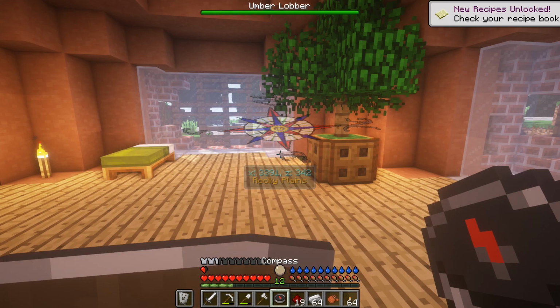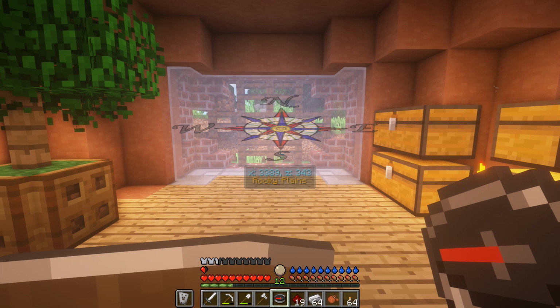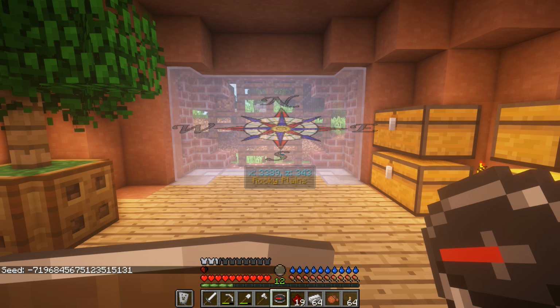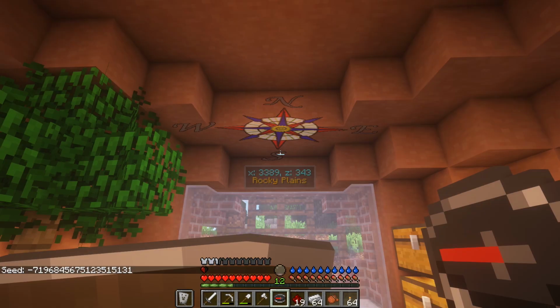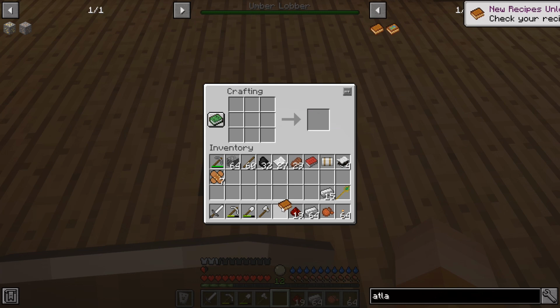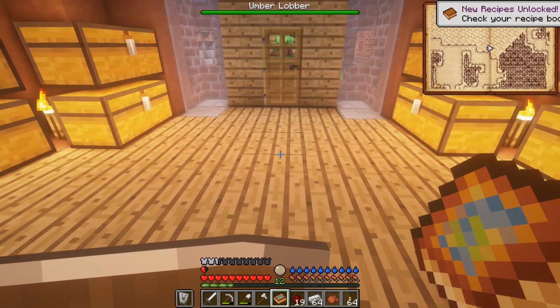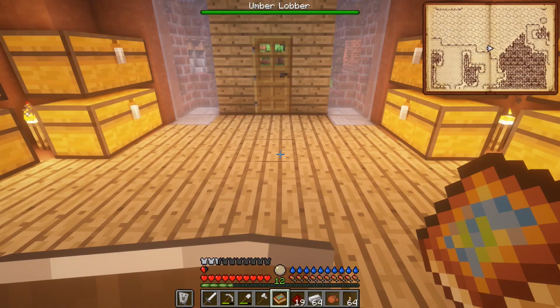Now, this compass actually gives you a different aspect in here, I've seen. So we are in a rocky plains. You have the seed, I think. If not, this is the seed we're working on. And these are my coordinates right now: X is 3389 and Z is 343, which is great. Alright, so now we can combine both of them. Very cool. If I open the map, you will see the map is right there, and you can see where the map is.